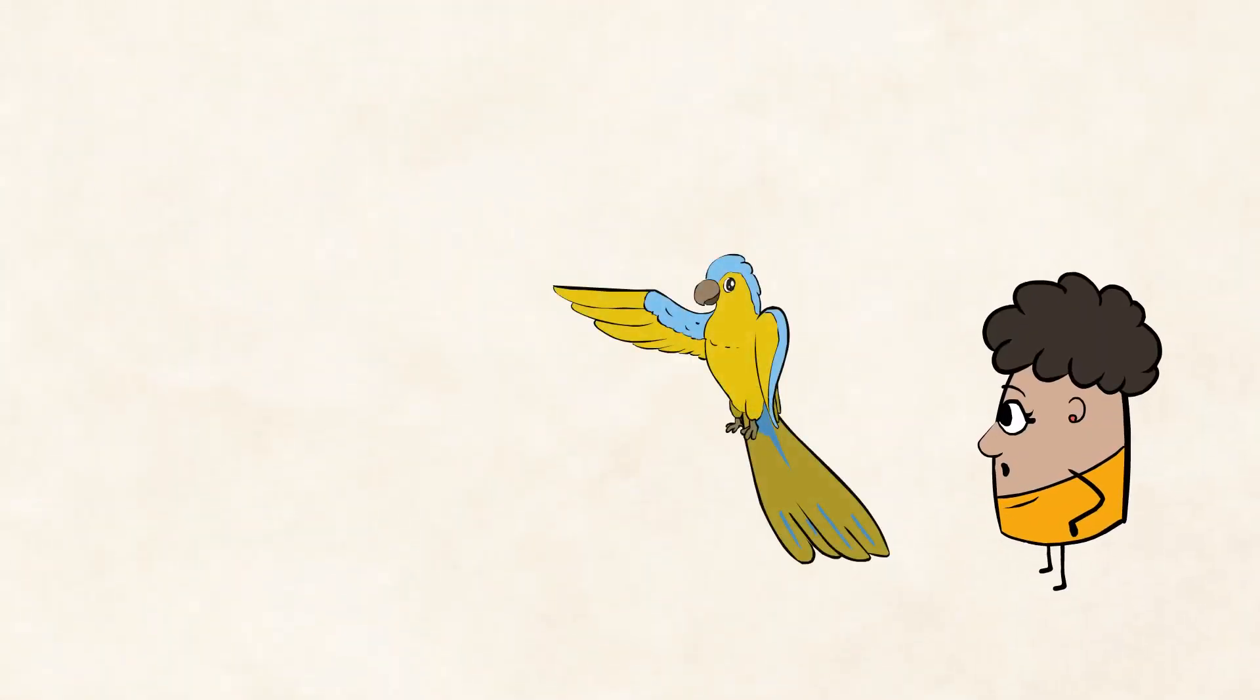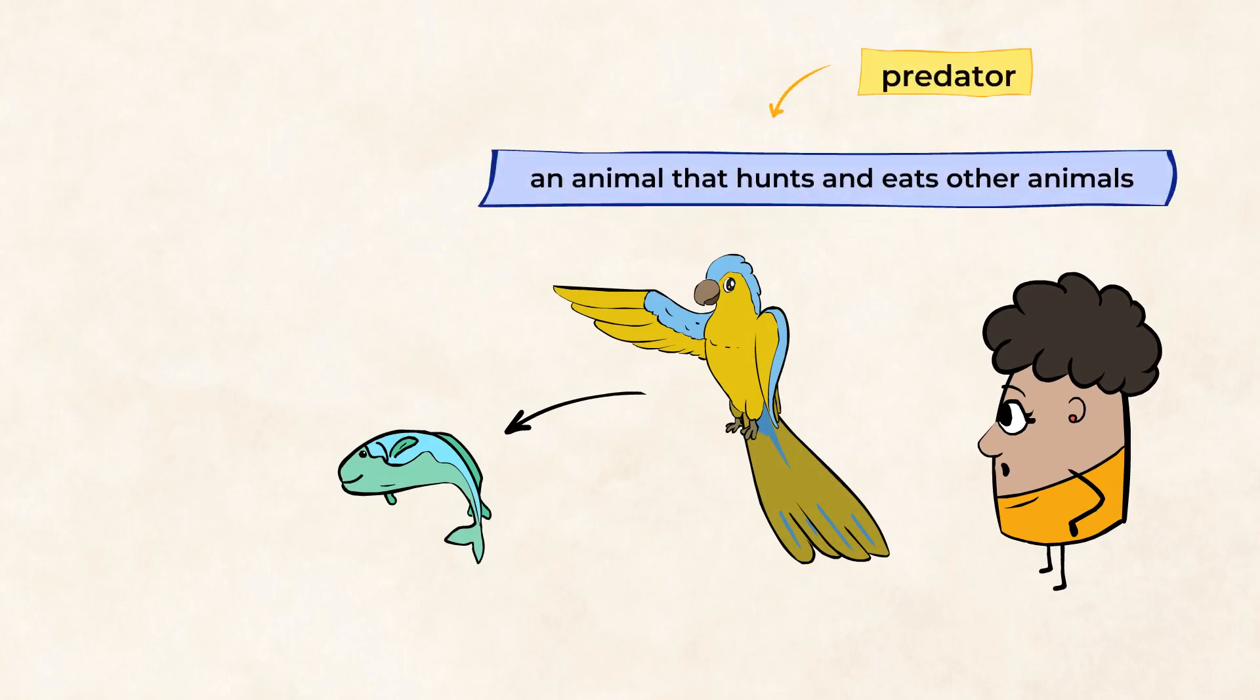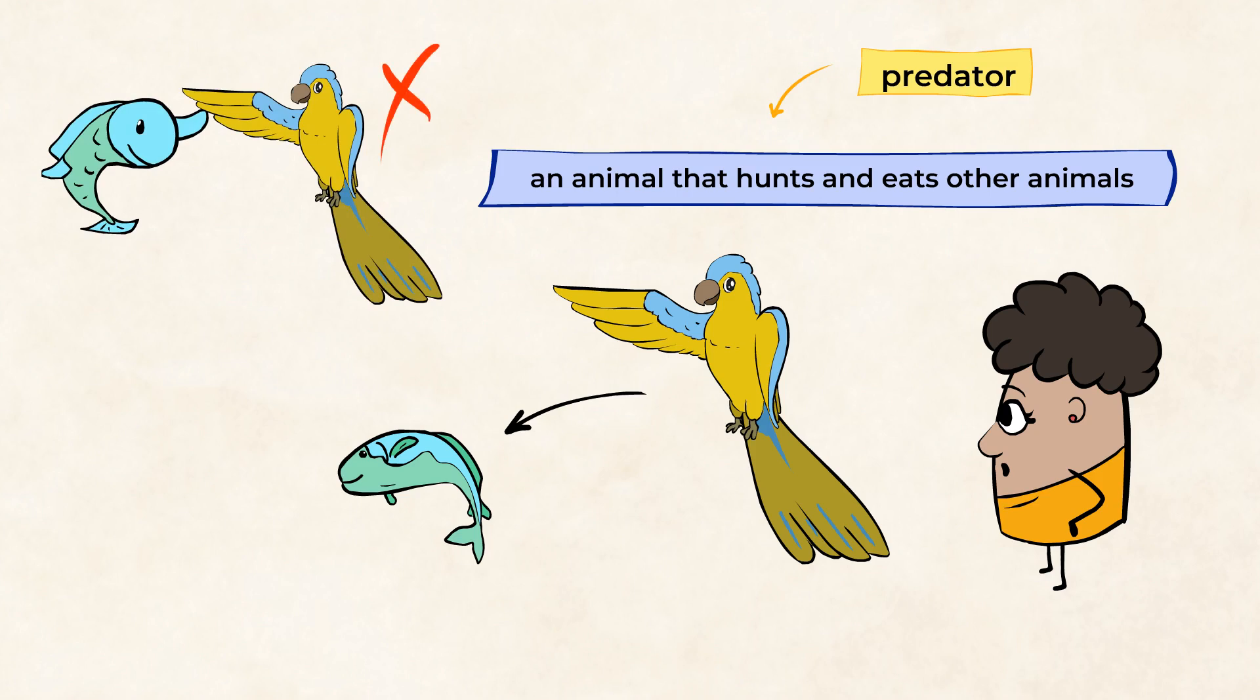And not only this, but birds are fish's natural predators. A predator is an animal that hunts and eats other animals. And this means that there is no way that a fish would be able to be best friends with a macaw. Surely you wouldn't want to be friends with someone who was going to eat you. Well, a fish would also not be able to eat its prey, as their diet all lives underwater. So simply put, a fish could not live outside the water, not even for more than a few seconds. That is just the way it's meant to be.